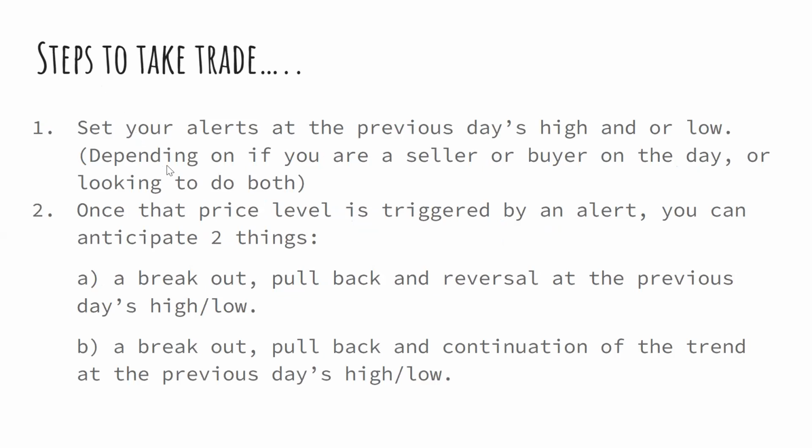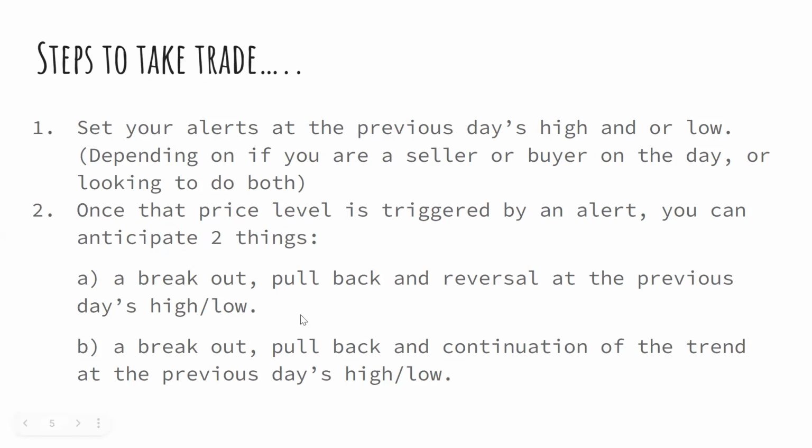Steps to take the trade. So you set your alerts at the previous day's high and or low, depending on if you're a seller or a buyer on the day or looking to do both. Because some persons literally only look for sells because they're more aligned with selling, and some persons only look for buys every day because they're more aligned to buying. So it depends on what type of trader you are. You can either look to sell or buy, and some persons go both ways. You can do the ping pong thing and trade both ways. So it depends on who you are and how you trade.